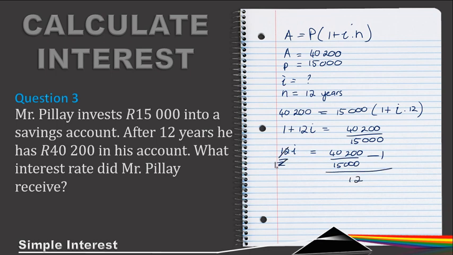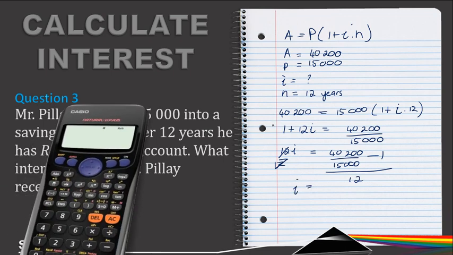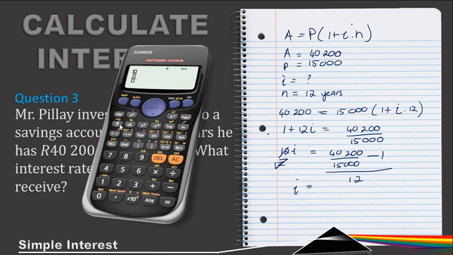And then our i is going to be, let's calculate that with the calculator. So once again, you start with two fractions. Be careful for that. Start with putting in one fraction and then putting in another fraction in the numerator and then typing in your work. Don't start with typing in and then putting in a fraction. Okay, so this is then 0.14, and if we convert that to percentage, it's basically 14%.